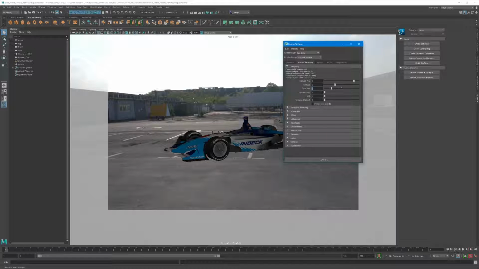Now within that, if you find that when you boost your overall quality to 6 or 8 there's still a little bit of grain in the shadows or in the reflections or in the transparencies, then you would tweak these individually to tune that area. So if you have grain in the general lighting and the shadows, then you would bump up the diffuse.